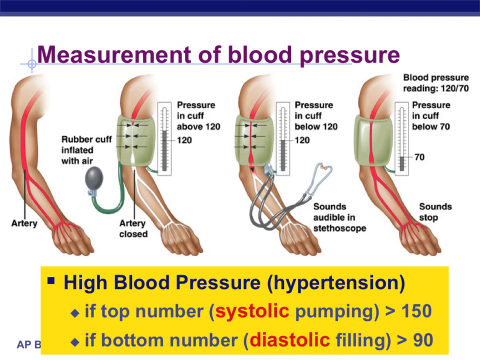But what blood pressure really tells you is how hard the heart is working. At a higher number, let's say you had a systolic pressure of like 180, which is high. That's hypertension. That's probably high blood pressure. That means that the blood is coming through at a higher pressure. And really what that means is that your heart is working harder than it really should.